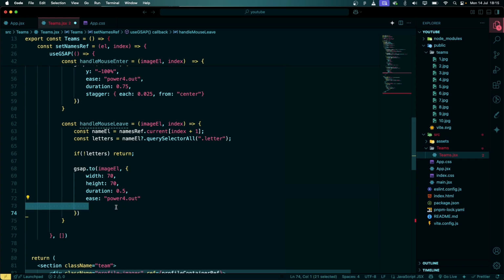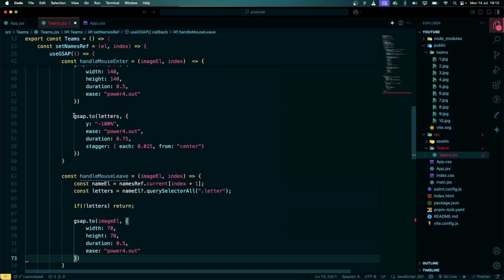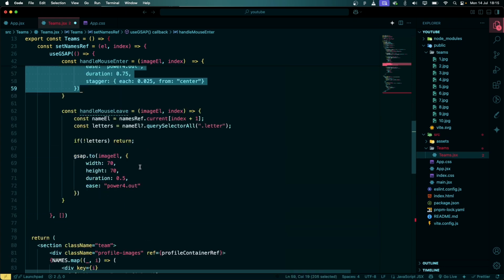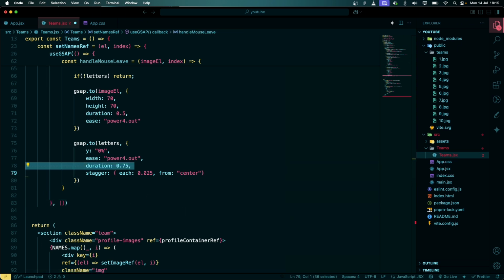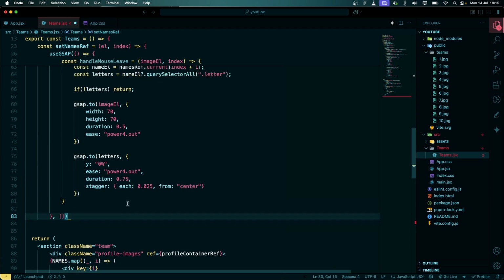So it is for the image element, and for the letters I will just copy and paste it right here. So it will have to hide from the viewport if we hover out. So it will be 0%, ease will be power 4 dot out, duration and stagger like this. It is looking great.